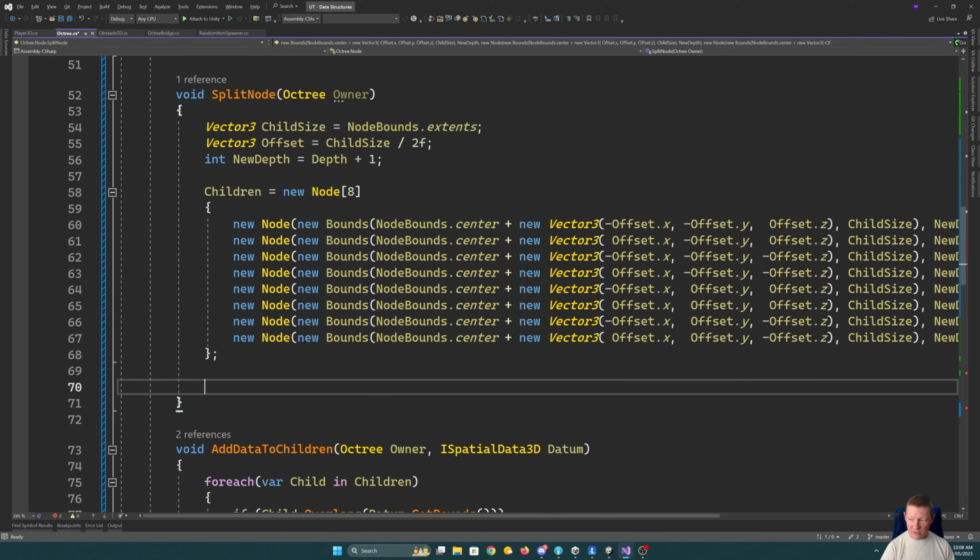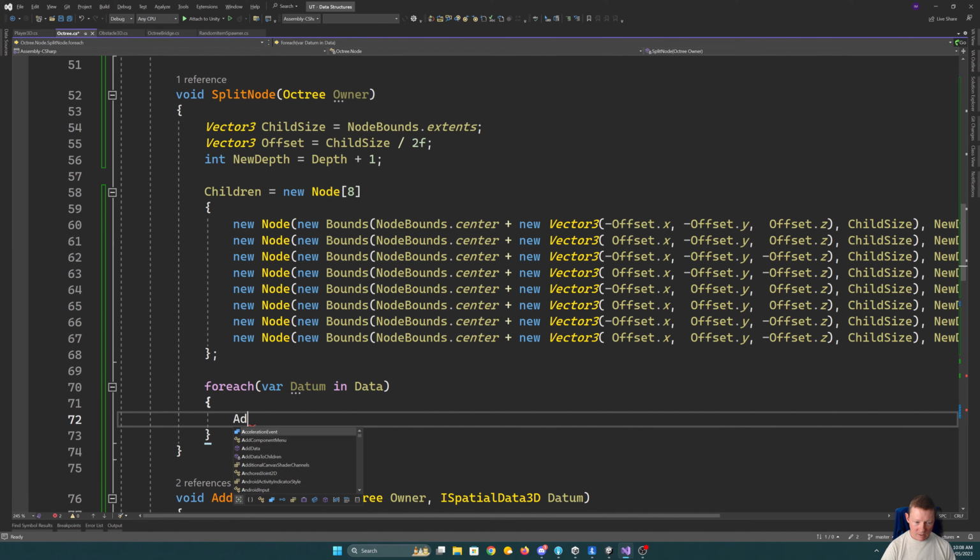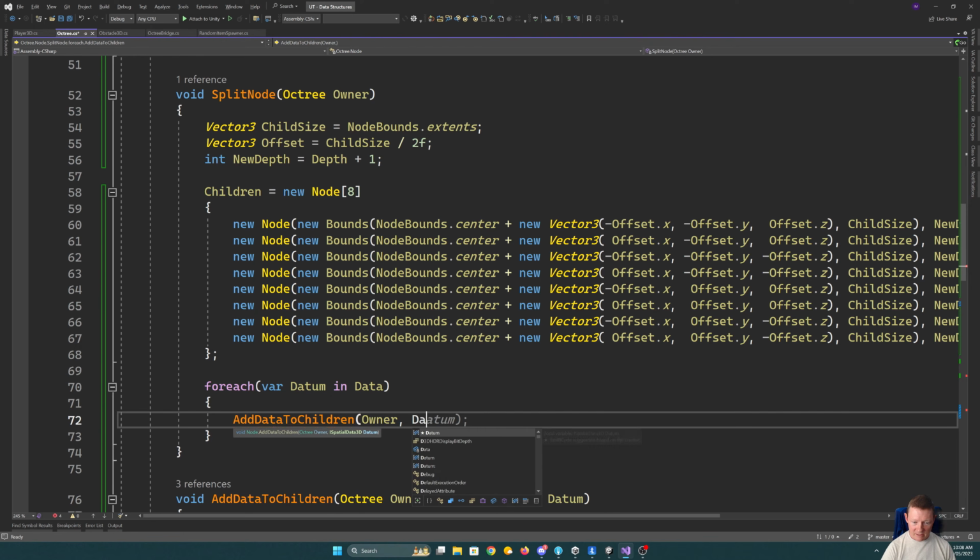Now we need to distribute the data that we've already got to the children, because the leaf nodes hold the data. And now that we have new leaf nodes on this, our data has to actually be redistributed. So we do an AddDataToChildren, and we provide owner and data, like that.